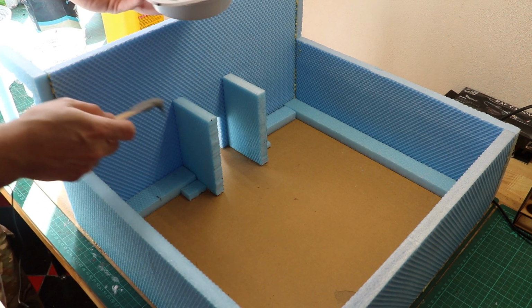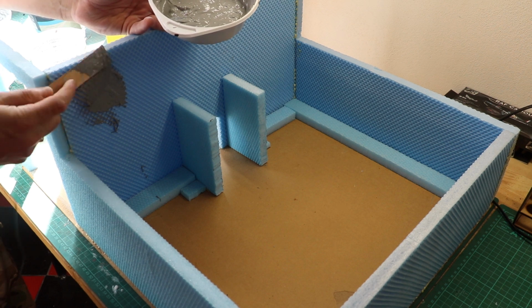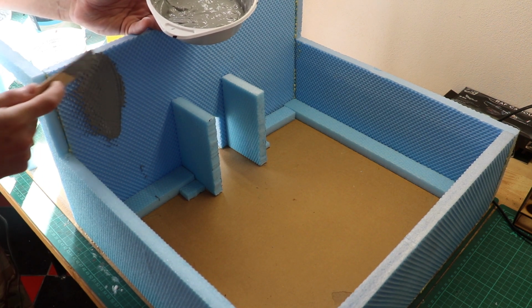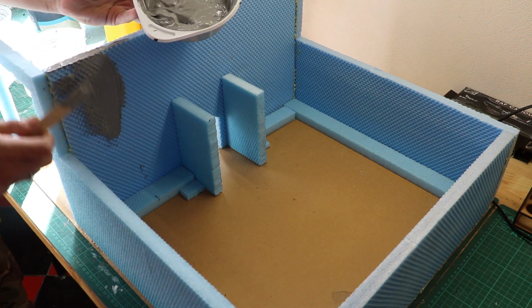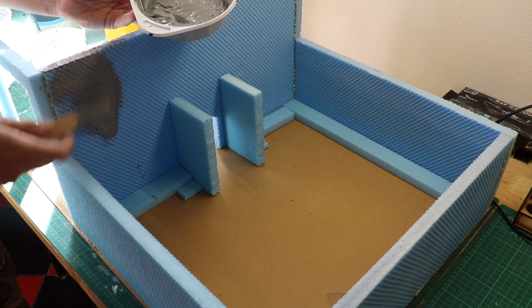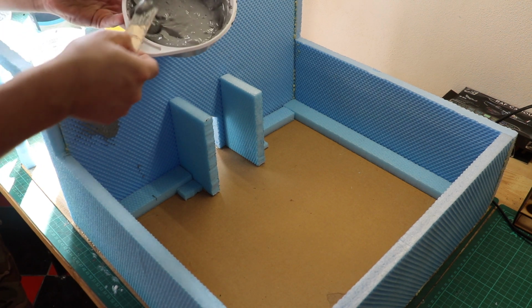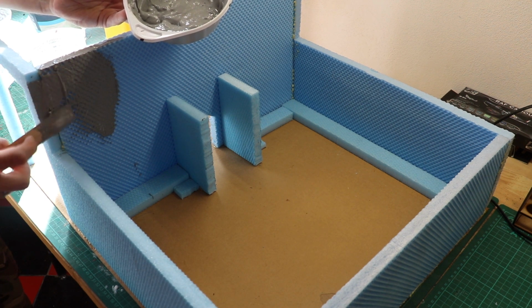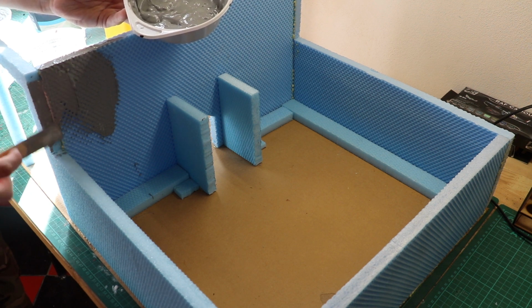So I'm going to use a tongue depressor and smear it all over, just like that. And attempt to cover up all the texture with this first application. It will also make it harder and less likely to get damaged.